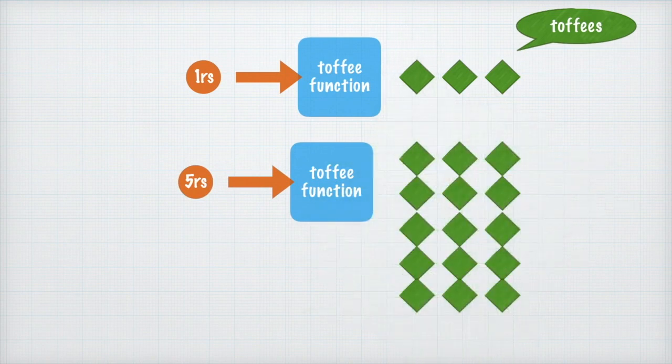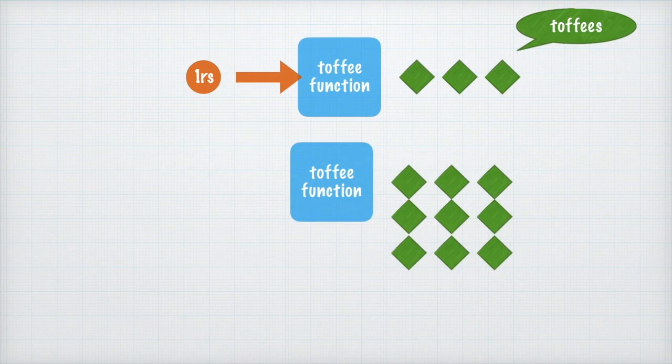The question can also be turned around. What if I tell you that the shopkeeper or the function or the vending machine gave you 9 toffees? So tell me how many rupees or how many coins did you put in the machine, or give to the trader? Again, a fairly easy question. Most people will be able to figure out that you have to put in 3 rupees, right? So very basic ideas of function.